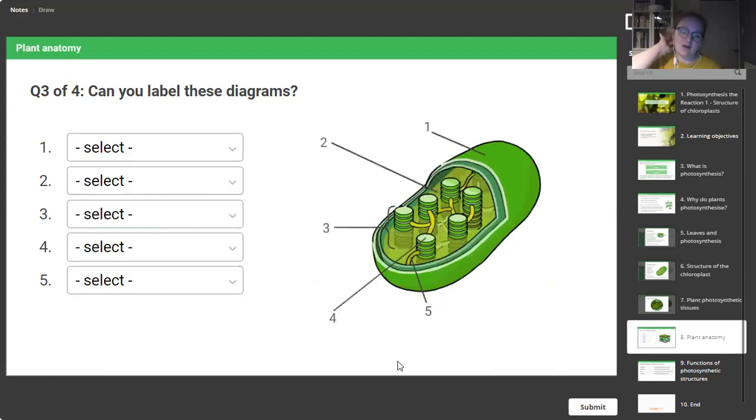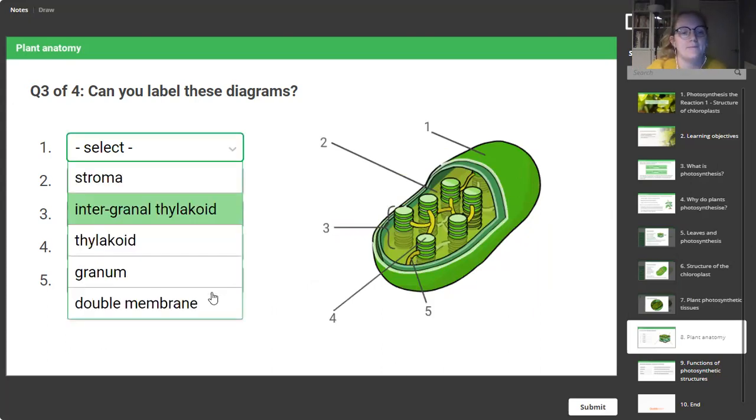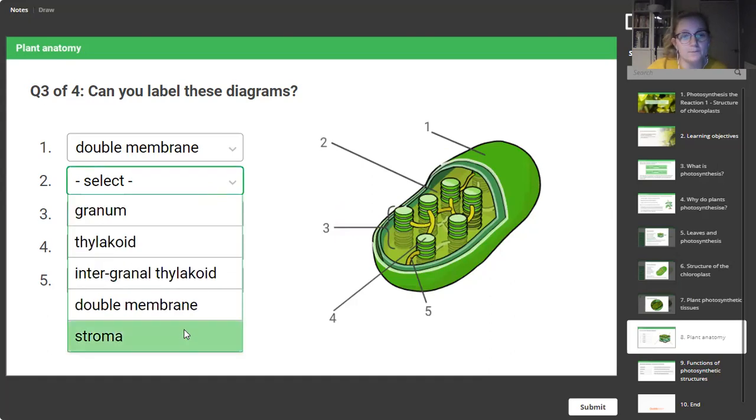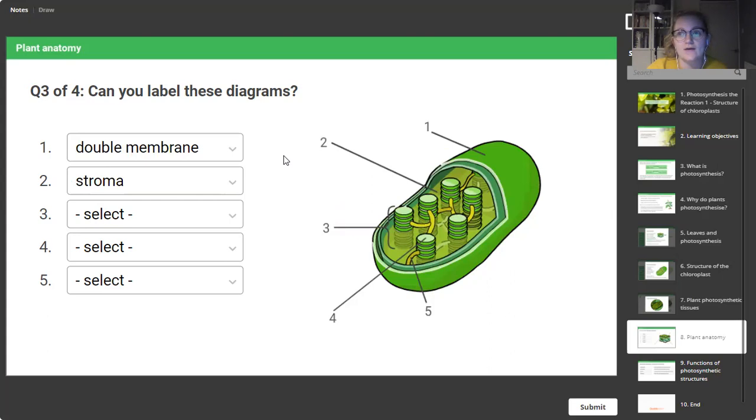Chloroplast. So you can get asked to label a chloroplast in an exam. So one is our double membrane. It controls what's coming in and out of the chloroplast, which is really important, as this is the site of photosynthesis. So we don't just want loads of different chemicals coming in. 2 is pointing at that jelly-like liquid. That is our stroma. That's the site of the light-independent reaction, the second part of photosynthesis. It contains enzymes and basically fills all of the space that the thylakoids don't.